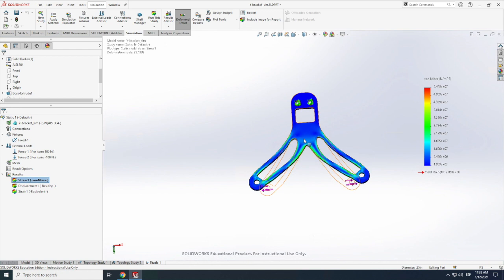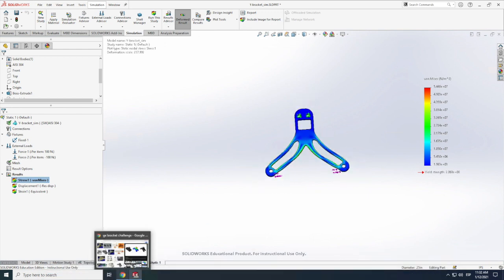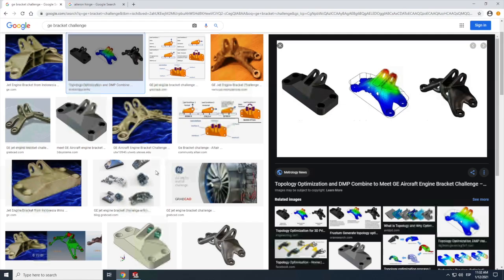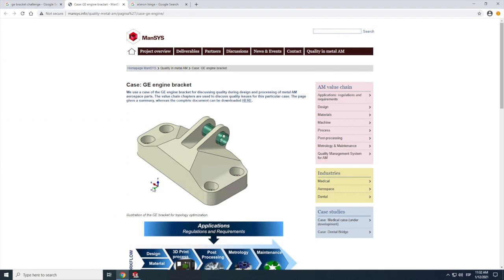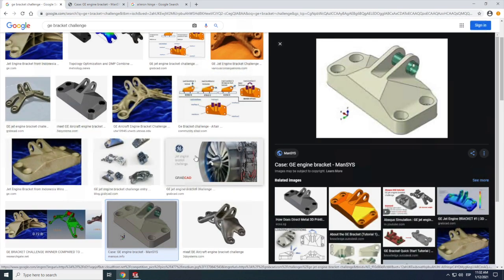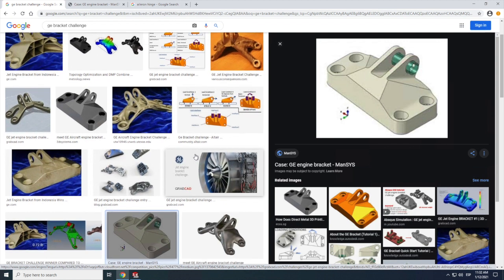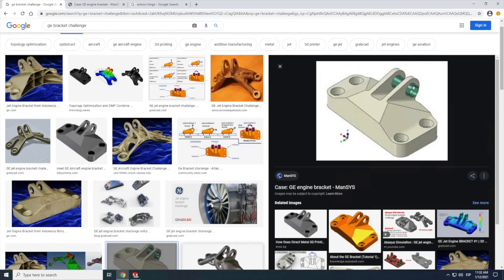I had intended to also do another exercise in here, because this is just an imaginary piece, but I wanted to show you something that General Electric did a while ago. There we go. So they had introduced this bracket that you can see in here. Let's go back to Google Pictures. Well, you can see it here as well. And they said, all right, let's actually try and optimize that design. Can you make it better? And using topology optimization, folks have come up with designs like that one that you can see there, or this one, that one. You can Google it like that, and it will give you good results.